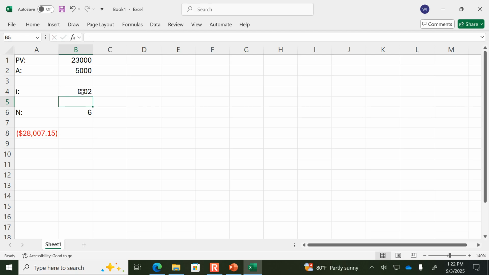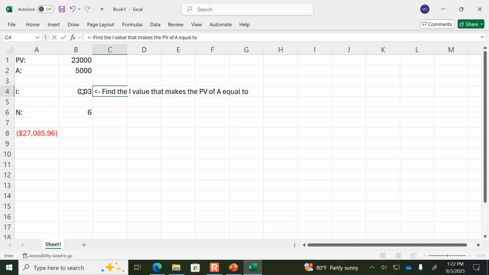But as I increase the interest rate, it's reducing the value of the future payments. And what I want to do is find the i value that makes the PV of A equal to the known amount of 23,000. So I know that the present value should be 23,000. So the question is, what interest rate discounts these amounts to what I'm targeting, which is 23,000?